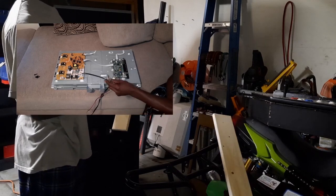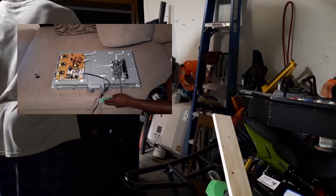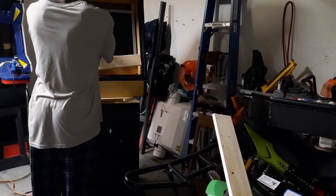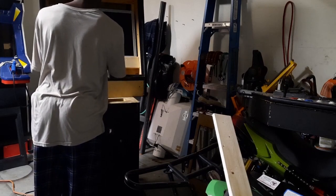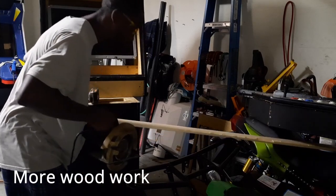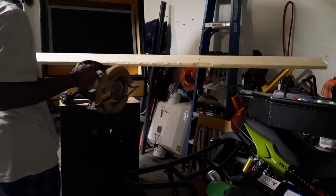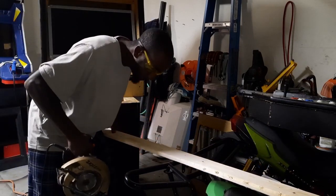Good thing, because I wasn't paying attention at first. There was a good side and a bad side to this, and I did do the good side. See if that worked. Perfect. Always doing some Inspector Gadget type work. I'm about to kill myself in here, y'all. There we go.